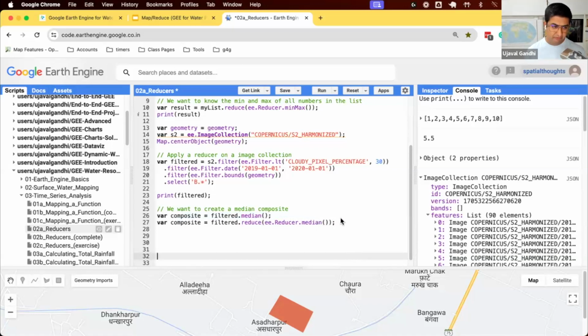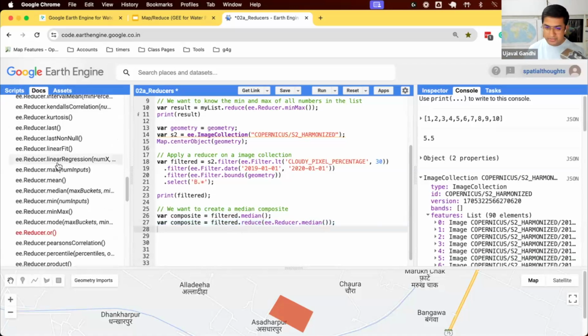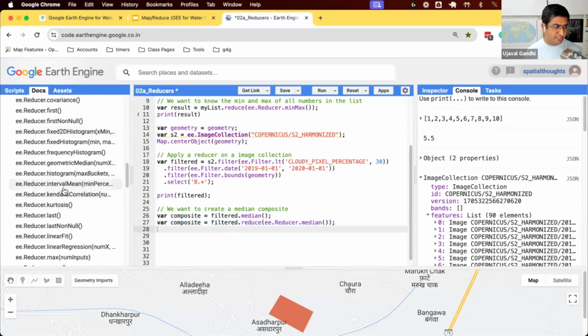Now, which one to use? Well, feel free to use any of them, but I want you to get familiar with this syntax because the shorthand is available only for like 8 or 10 reducers, which are most commonly used. Okay, dot sum, dot mean, dot median. But let's say if I want to run a Pearson's correlation, well, there is no dot Pearson's correlation. You have to say dot reduce, ee.Reducer.pearsonsCorrelation. There are over 200 reducers that are available here. So if you want to run this function, intervalMean, well, you have to say dot reduce, ee.Reducer.intervalMean. So the full syntax allows you to use all the reducers that are available in Earth Engine. The shorthand is available for the most commonly used, but they are exactly the same.